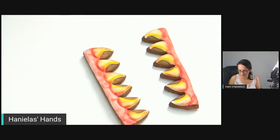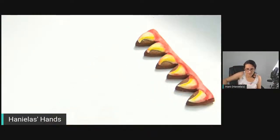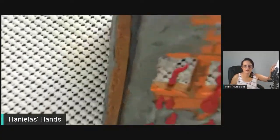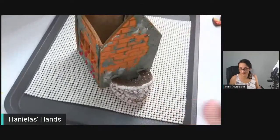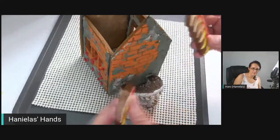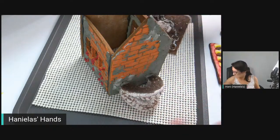And all right, so this is what happened. I'll show you. This has been drying for about 30 minutes. So, okay, let me zoom out. All right. So these teeth that we made, or I made, and you watched me make, are going to go on the front here. Okay. Oh, the roof panels. Maybe I can add the roof panels now as well, and then I'll show you. Okay, so we can add the roof panels.